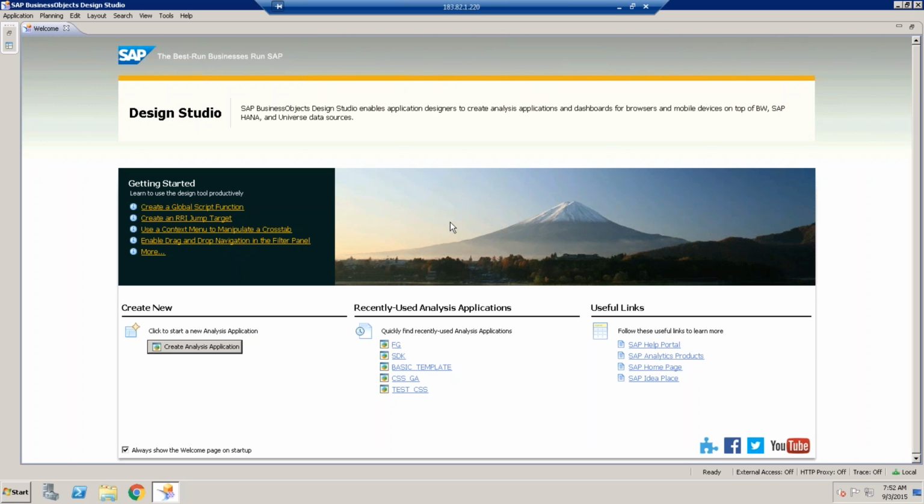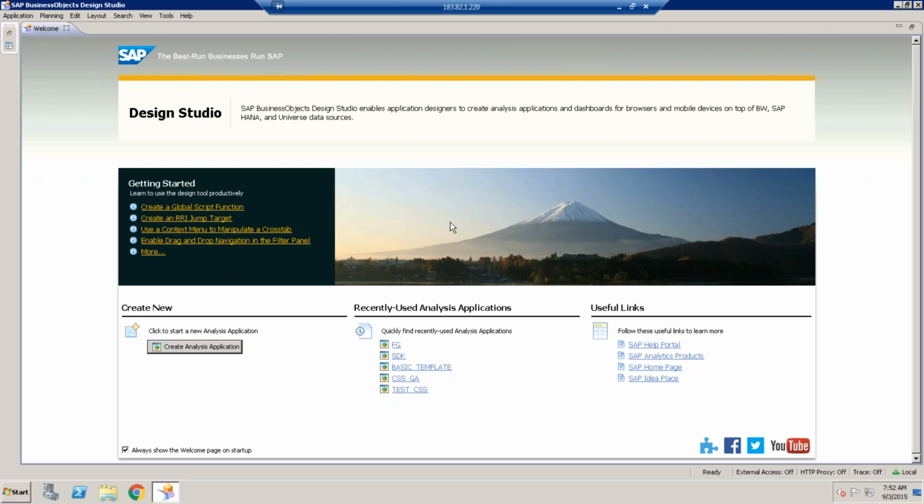You can connect to any backend system or backend database in Design Studio. The only difference is the way in which they will be connected. We will see in detail how, if you have an SAP backend system, whether it is a SAP BW system, a SAP HANA view, or SAP Universe, you can directly connect.